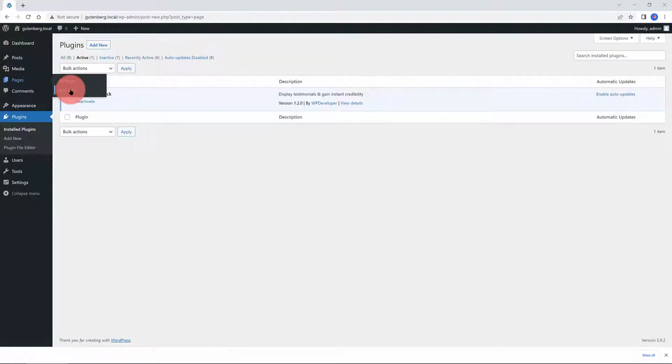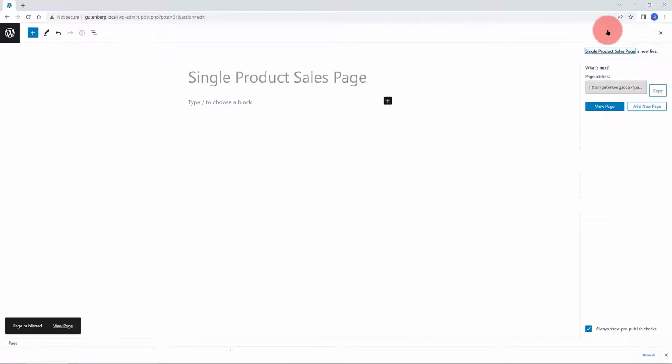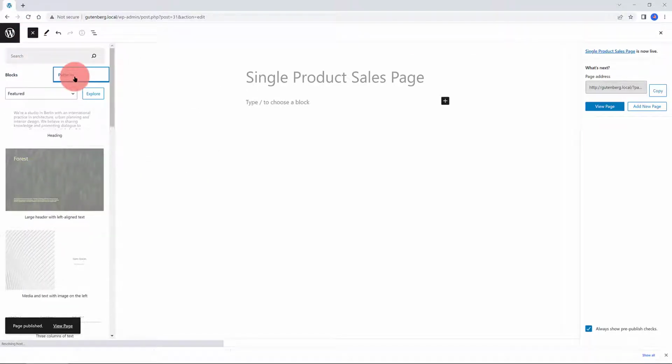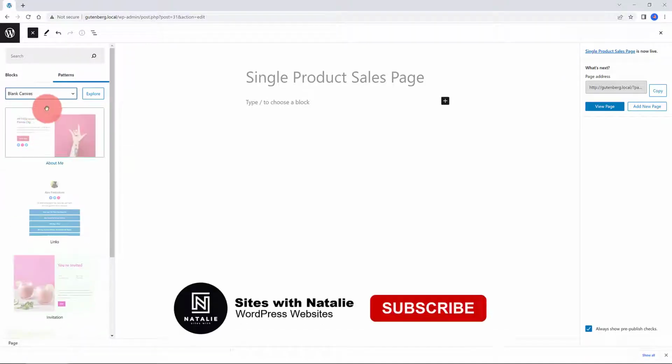What I want to do now is to create a new page for my product page. One of the great things about this theme is that you don't need to worry about a title for your page. Inside the block editor, I open the List View tool and select the Patterns tab. I want this to be built with block patterns. A block pattern is a pre-made design layout ready to be used in your posts and pages. They are made up of WordPress blocks.